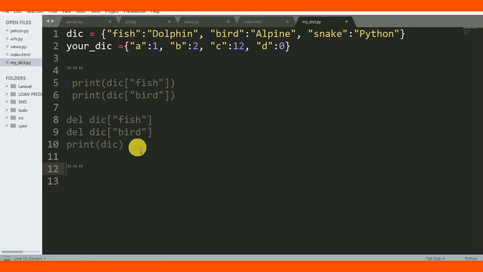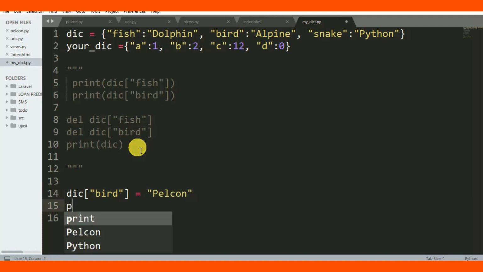So here dict bird is equal to pelcon, right? After that, let me print dict.